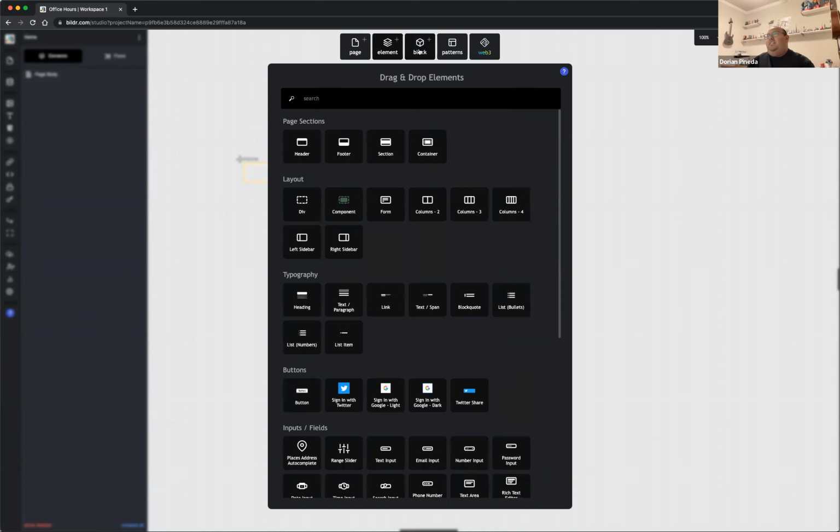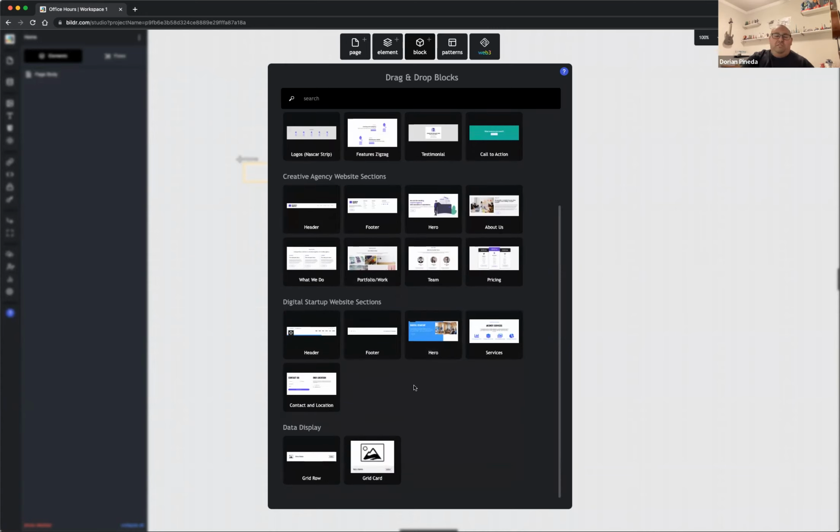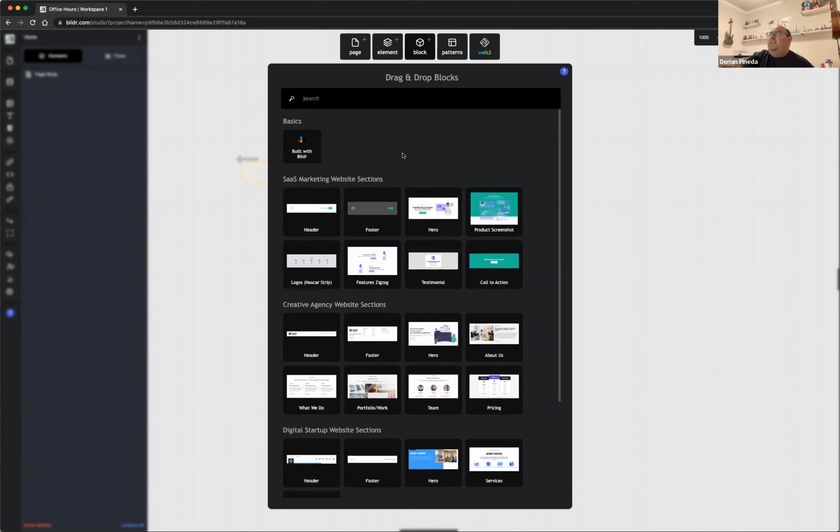You can also use blocks, which you can think of like elements, but they're already elements put together with children elements inside of them. Like a header that's already pre-built. It's going to contain a header element, probably an image at the top left, some menu items on the top right, and an action button. All these components are different. You can just bring those in, and once you bring them in, you can alter them or update the styling to match your site.